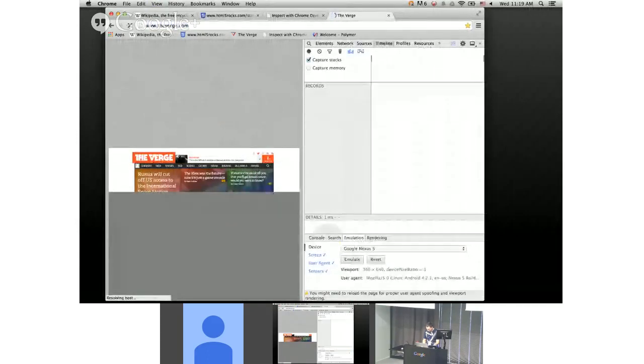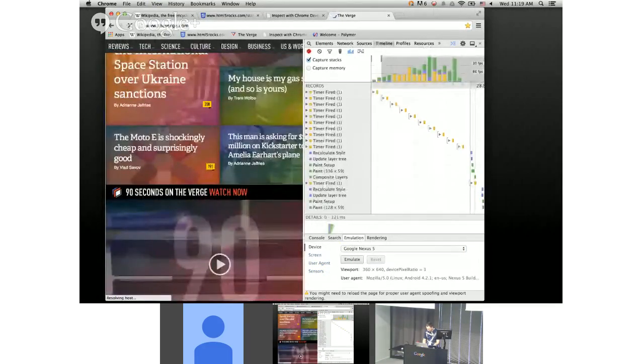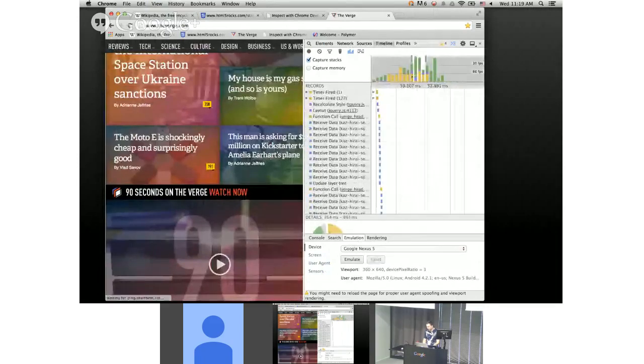So I don't want emulation here. I'm just recording what I have, and this is this frame budget. Fortunately, I can't zoom with this presentation going. Right, this is not working right. All right, so the frame bars at top, the yellow is JavaScript, the green is paint, the purple is layout. That's what has been happening on this page.